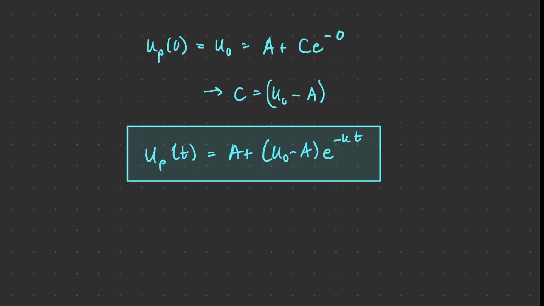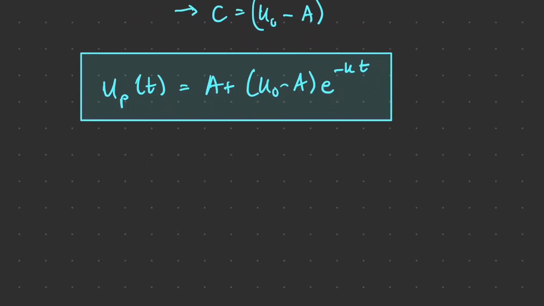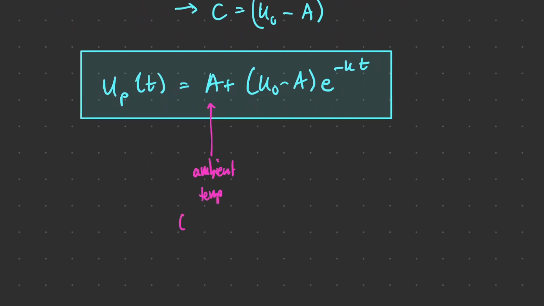Now, why does this make sense? I want you to hit pause and take a look at this function for a moment, because again, my goal is for us to be fluent in reading these things. So why does this make sense? And then I'll give you my take. Okay, so hopefully you're playing along. It's going to be better if you can. The temperature of the object is u as a function of time. What do we see? We have a constant a. This is the ambient temperature, and this is constant here.